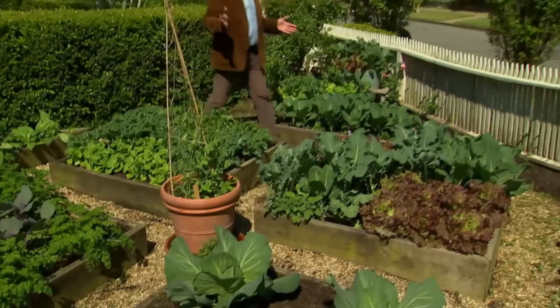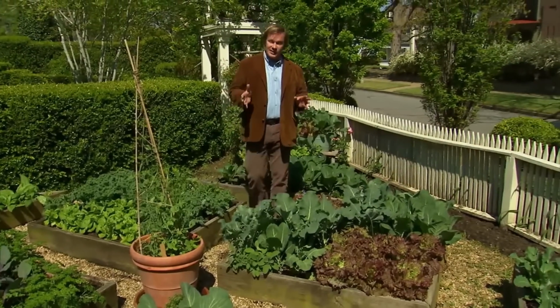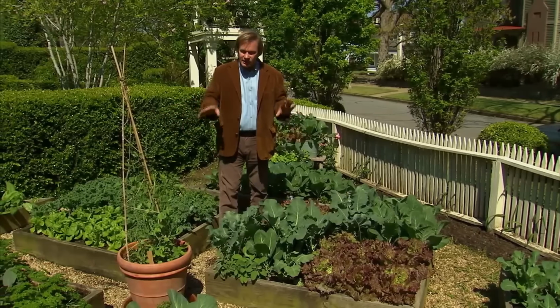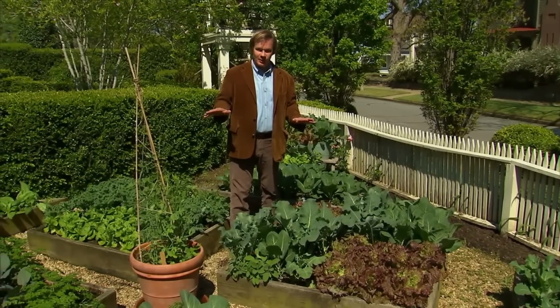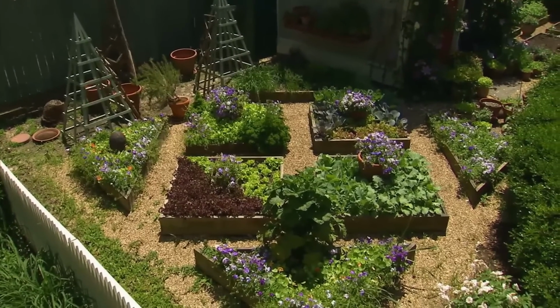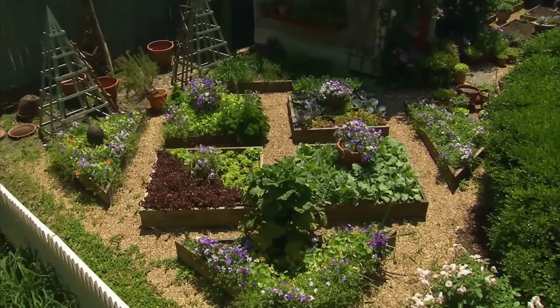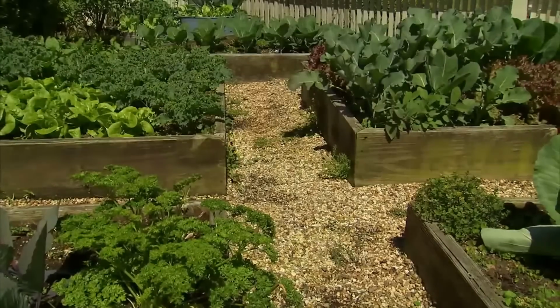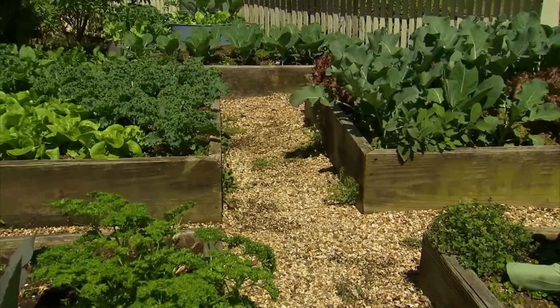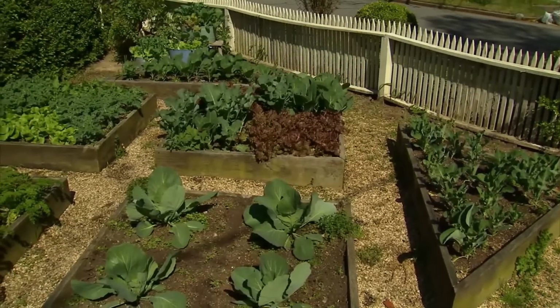If you know me, you know I love the idea of raised beds, and really it's a form of structure. Just look at the pattern I've created in this tiny space here in my vegetable garden. You can see I have 4 square beds, and then on the corner I have 4 triangular shaped beds. Now what's great about this is that I can rotate crops through the season, and I can put the soil I want in these beds.